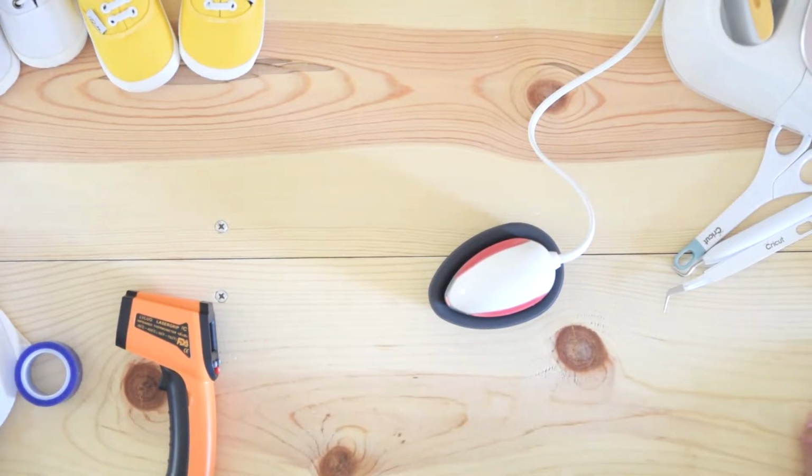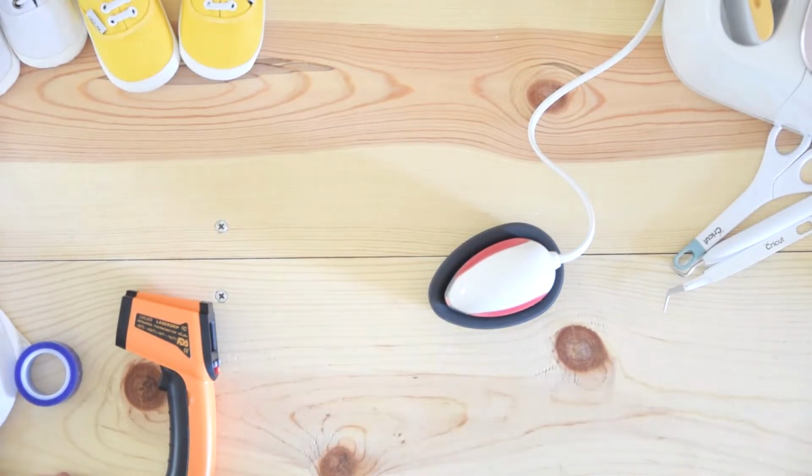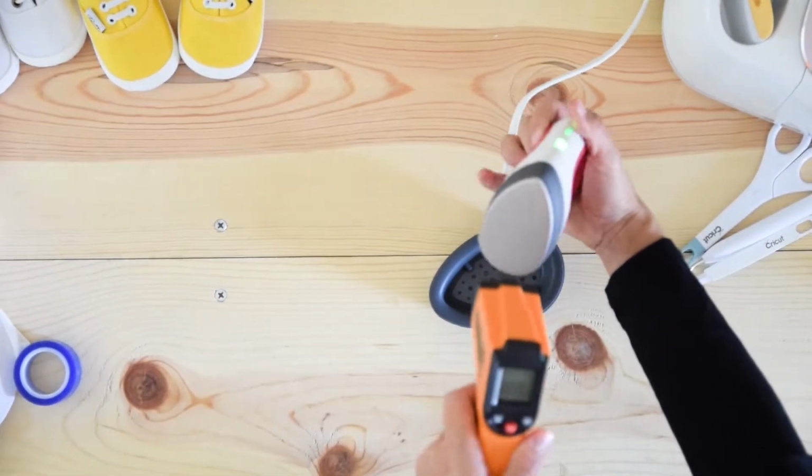What do you think? I mean, it should say 400 or very close to it, because if it's compatible with infusible ink products, then it needs to reach those high temperatures. Let's see. Now it's at the highest setting. Now let me just check real quick.